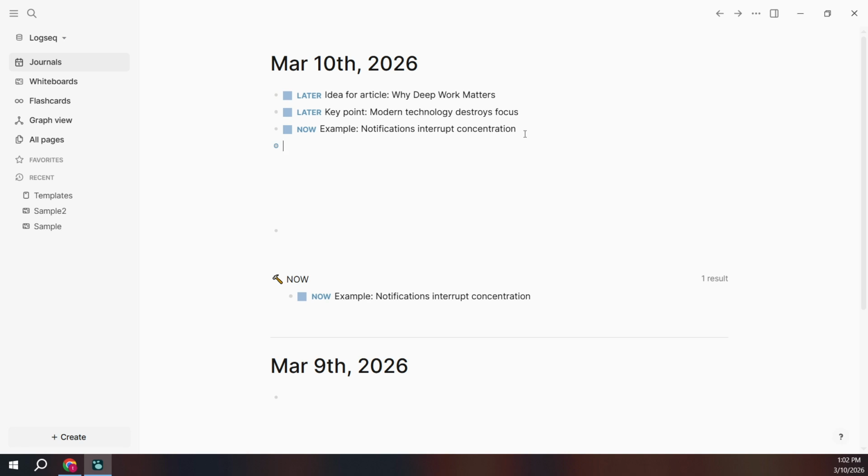Write a clear question on one line, then put the answer on the next line or as a short child block below it. Aim for one fact or concept per card. If your answer is more than a sentence or two, consider splitting it into multiple cards so each review feels quick and focused. Trim away extra words, focus on keywords, and add just enough context to make the idea memorable.